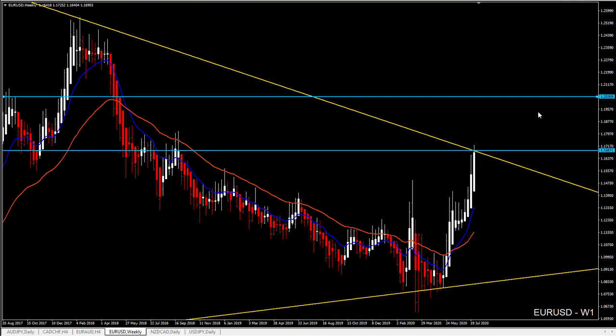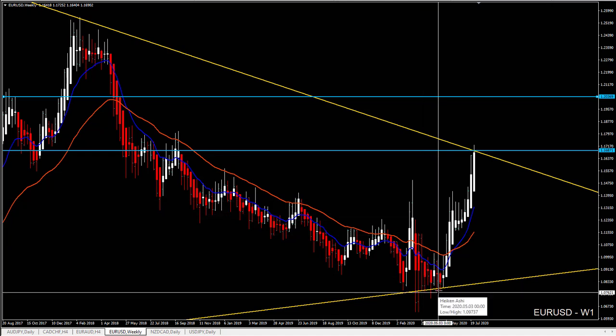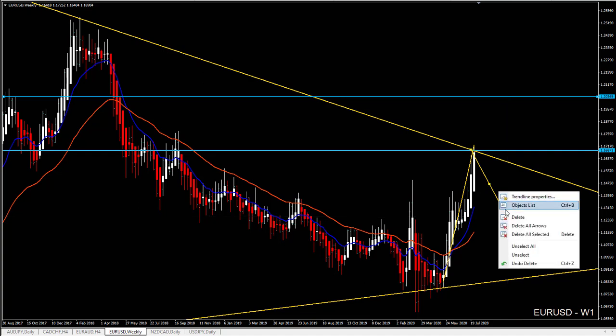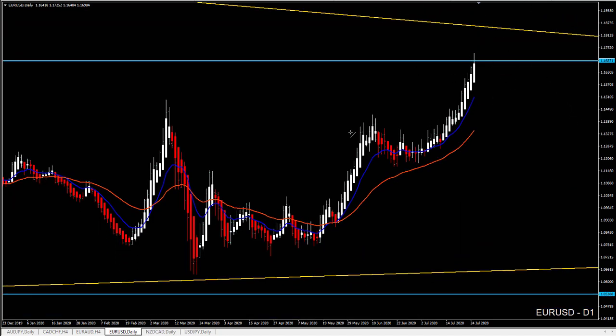So this is for the weekly chart. Like I said, price can easily go up. Yes, it's still pushing up. Of course, because we are on the resistance and price didn't retrace for almost 1000 pips, we can also expect a retracement back to our profit zone, which is the 36 EMA, and then maybe continuation in this uptrend. We have this trend line, so retracements back to the trend line and the 36 EMA are our option for buy, definitely.